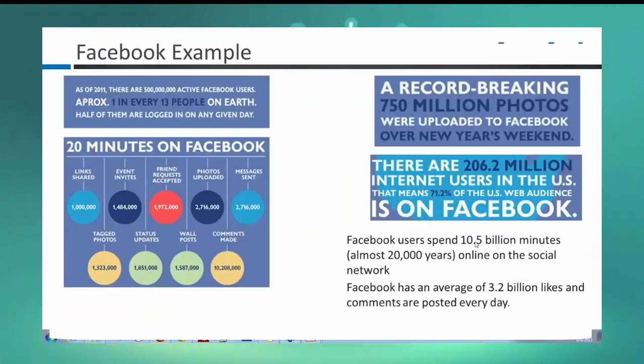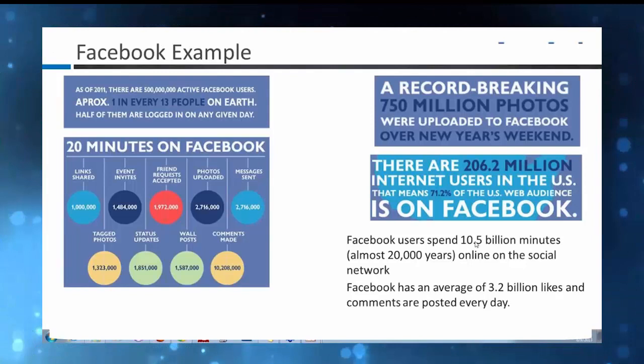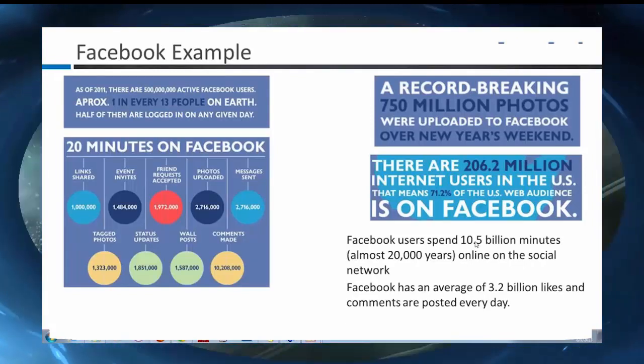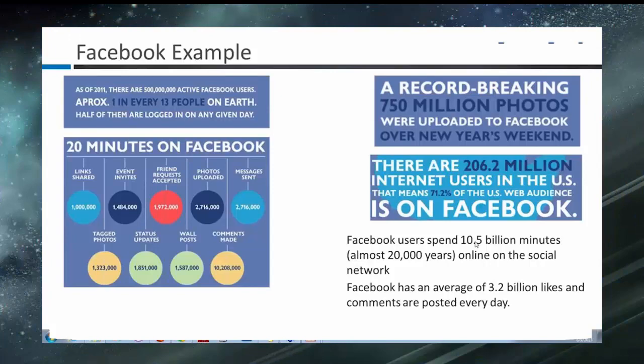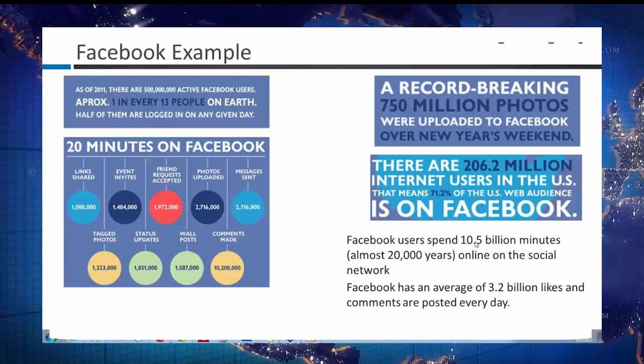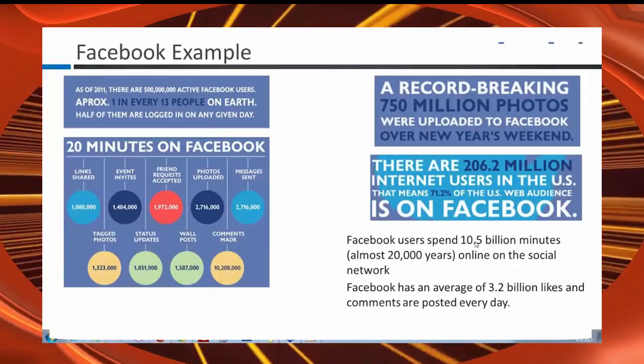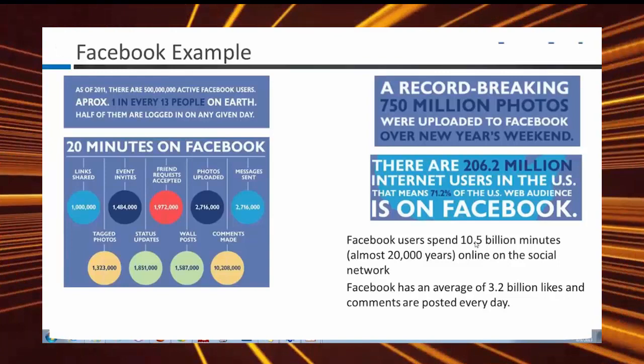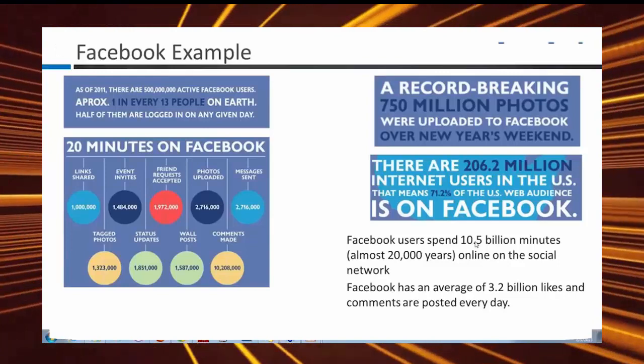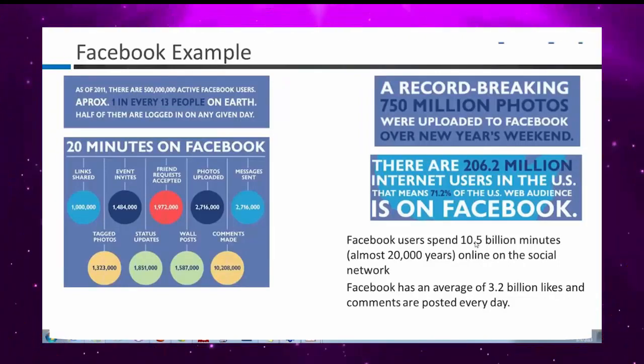So now if we go forward, this is a Facebook example where we see that there are so many people on Facebook. I can't even read this. It is probably 500 million active Facebook users in 2011. I'm sure it will be 1 billion by now. So 1 out of every 13 people on earth, I'm sure this is an old one, so there will be many more people. The idea is to give you a view not of exactly these numbers, but just to show you the huge amount of data which is being dumped every day.